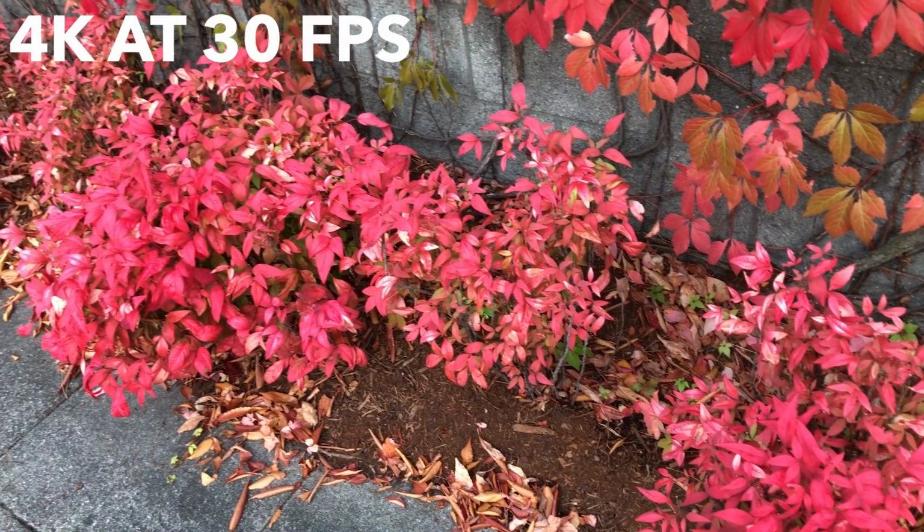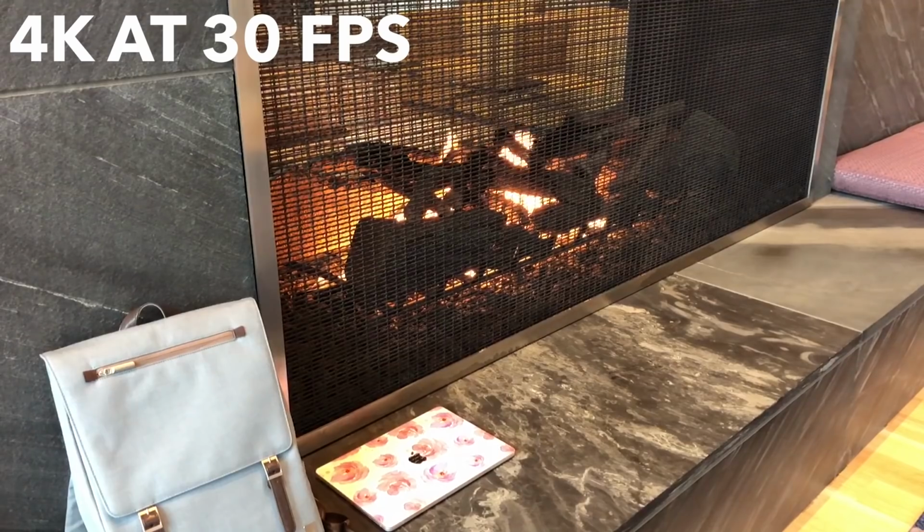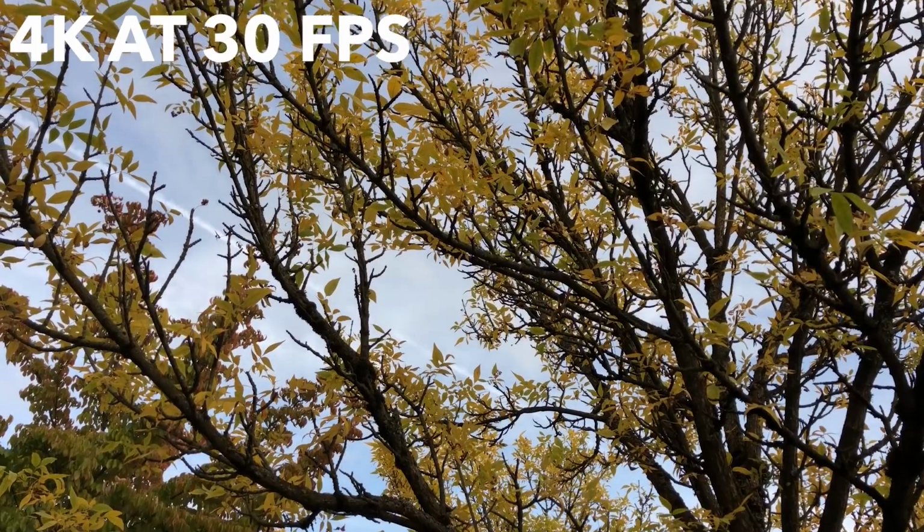So speaking about the photos and videos, one of the cool features that I like in the iPhone 8 is that this shoots in 4K. I don't even have 4K on my camera. So the camera that I'm using is a Canon 5D Mark III, and there's not even 4K on this camera. And you can also change the frame rates on here, so you can go from the standard 30 frames per second to either 24, or you can do kind of a fast motion thing at 60 frames per second as well.